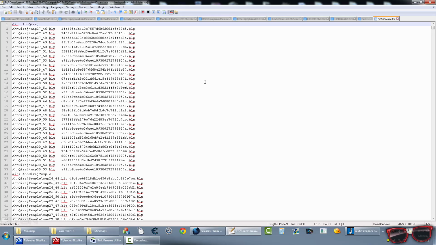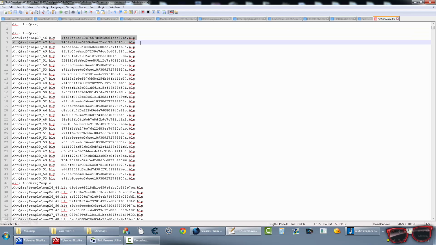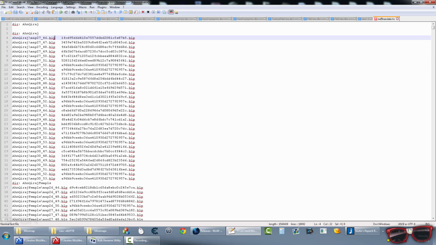So open it up in a text editor. And then I'm just going to copy this, so I'll just put it on top, doesn't matter. The way it works is this is your actual file name for the map, and then this is the generic value for the client on how to read the BLPs, and so you follow that format.